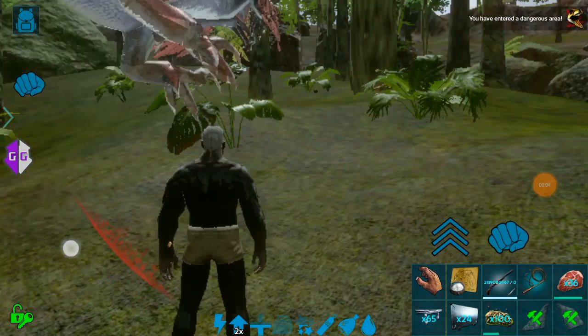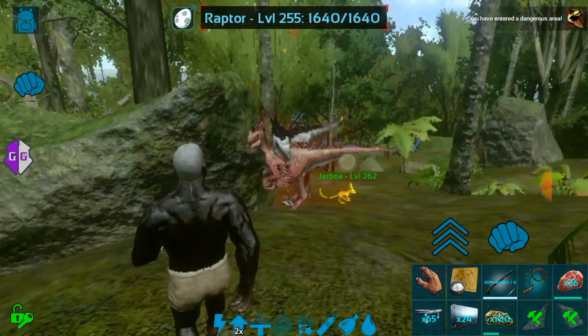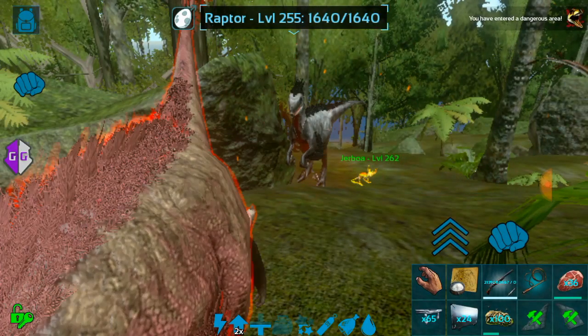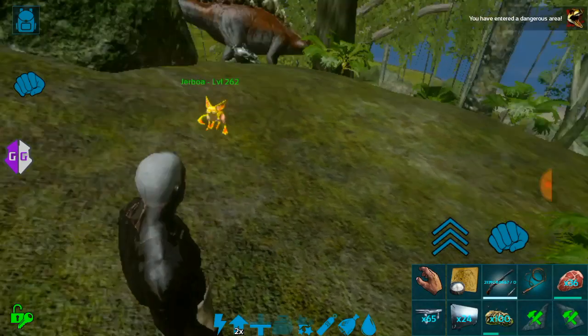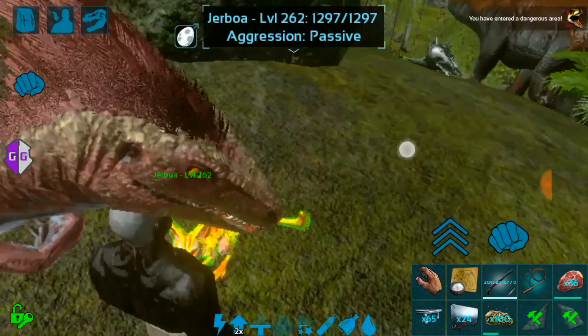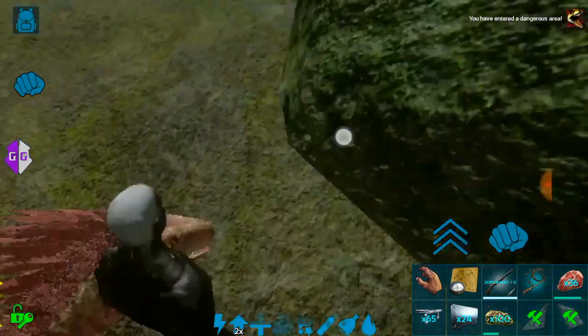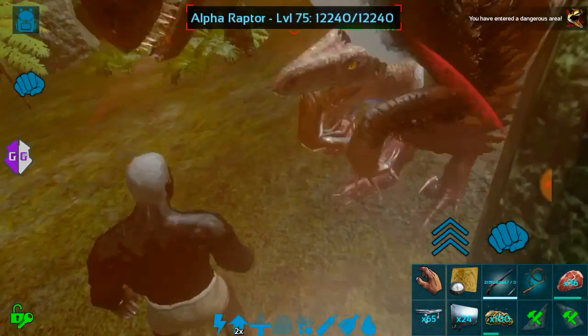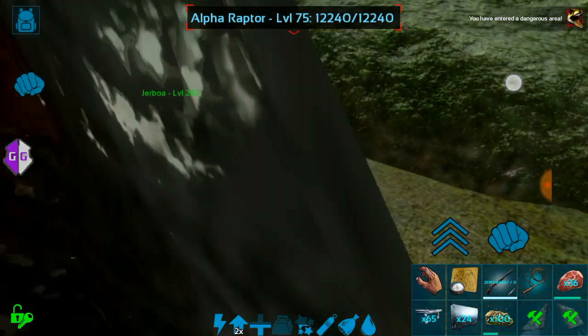Guys, it's Basil here. I was searching for Griffin and suddenly two Alpha Raptors in one place. So why not? Let's make a video. Let me save my G power first, because if I hit any Raptor, it will die. Okay, Alpha Raptor 122.